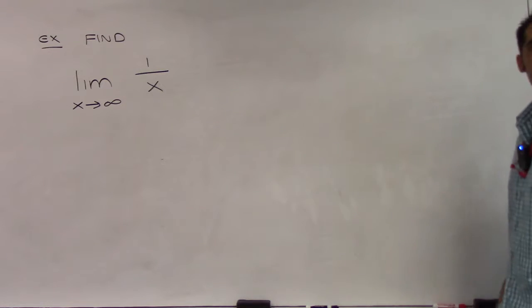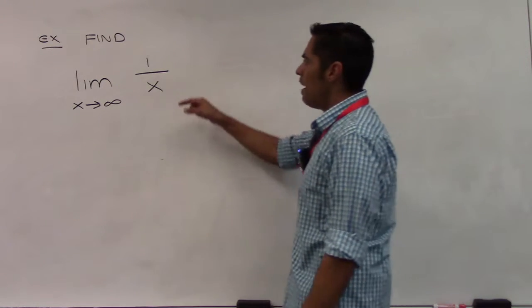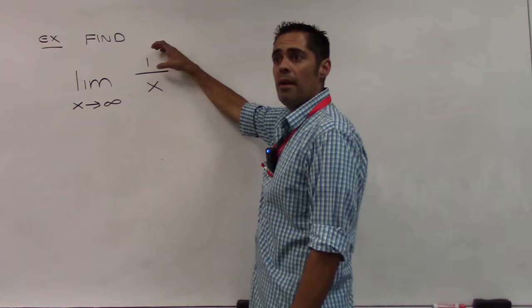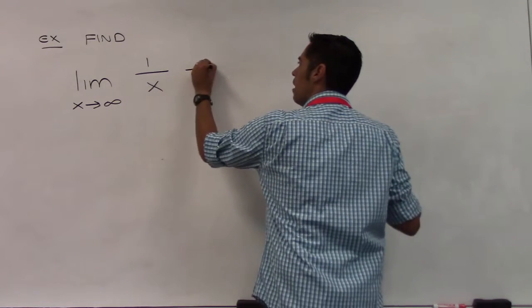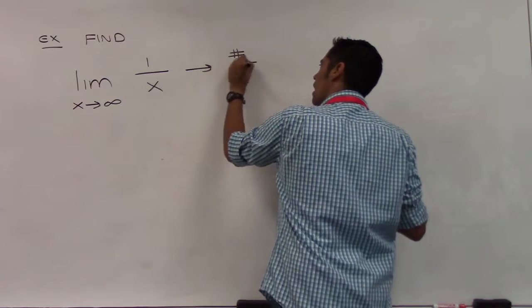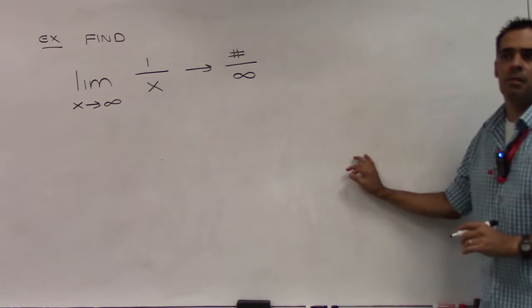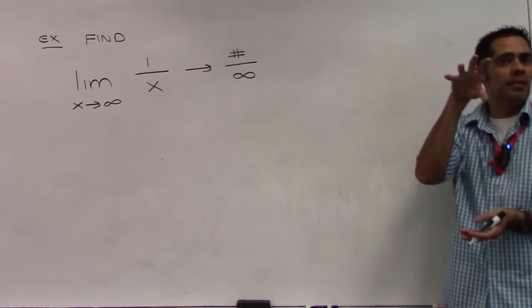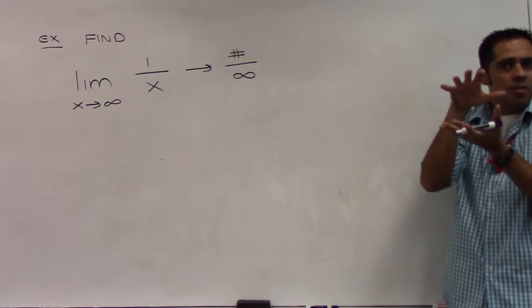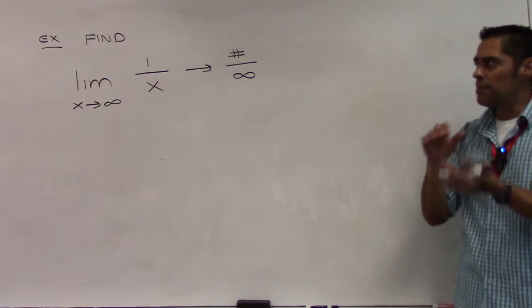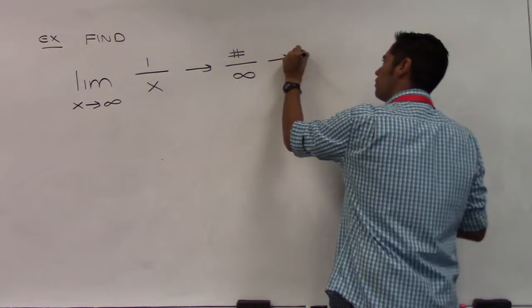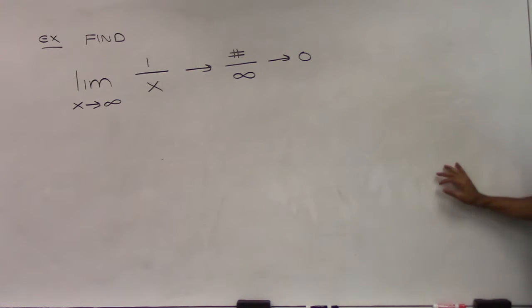The ratio gets closer to 0. Because what you have is a fixed number on top, and the bottom is becoming infinite. So the number on top's not moving, the bottom's getting bigger, the ratio gets smaller. So that would go to 0. And there's no real other thought that we have to put into that.